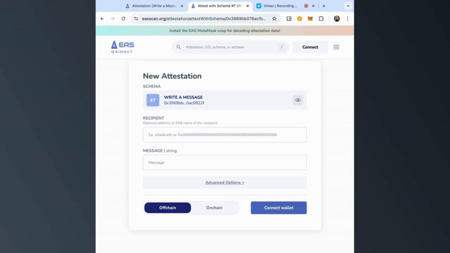Step 1 will be to visit the Ethereum attestations website. The link is available in the description of this video. Step 2 will be to add TE Academy's address as a recipient, which is also available in the description of this video. Additionally, you could include other addresses that you would like to thank, such as course authors, study group hosts, study season fellowship candidates. There is no limit here.